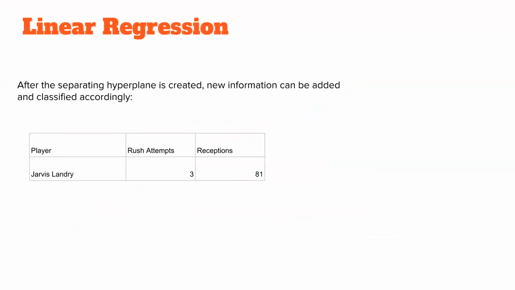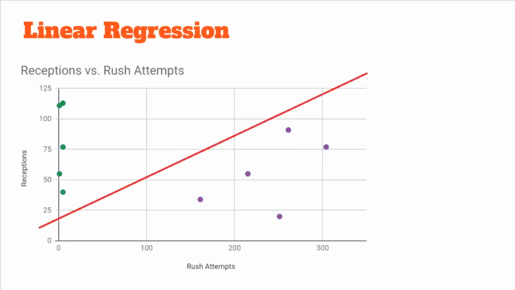So then you have a new player that comes in, and you've already created all of your weight vectors. You already have your weight vectors finished. Whenever a new player comes in, it's going to take the elements of their data, 3 and 81, multiply it against that weight vector. Wait, sorry, that's not true. This is actually a little bit different. This is going to take the 3 and the 81 and it's just going to be plotted. The weight vector already exists. Since you already had all your calculations run, you already have those values. That vector is already set. So you bring in new data and you plot it.